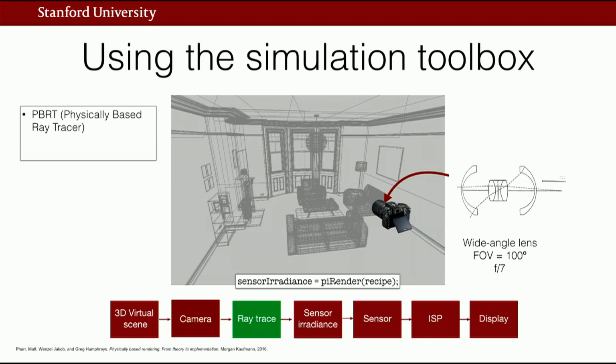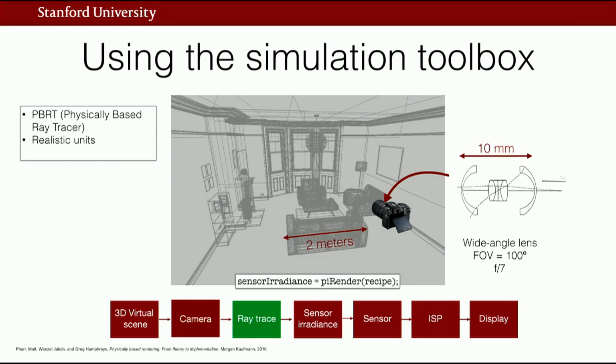So once we've set the lens, we now want to use the ray tracer to essentially render the image through the camera. The ray tracer will conceptually trace rays from the scene through the lens and onto the sensor. The ray tracer we use is a modified version of PBRT, the physically based ray tracer. And I want to add that we've Dockerized the ray tracer, so in order to run this toolbox, you don't need to compile any of the code. You can just run it all in MATLAB.